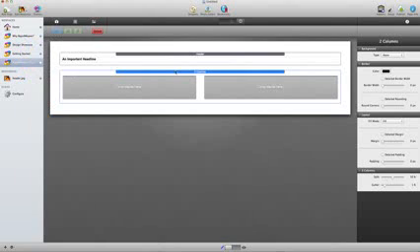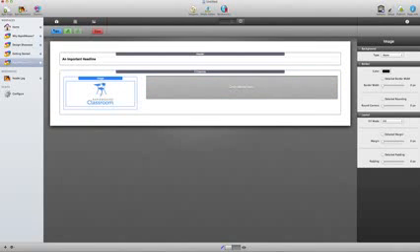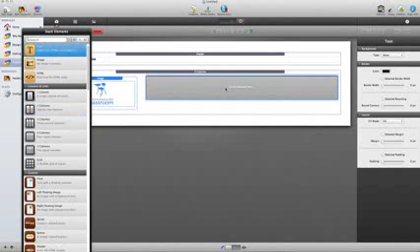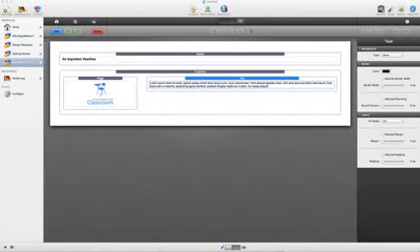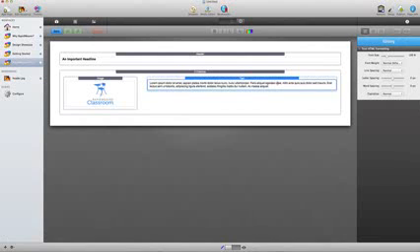And for this, we are going to again split it. I'm going to put the split to the left to where it's smaller on the left side. I'm going to drop in my logo for RapidWeaver Classroom, and then on the right side, drop in some text. And let me go ahead and grab that text. And I've already gone ahead and linked it, and so it's pasted in there.